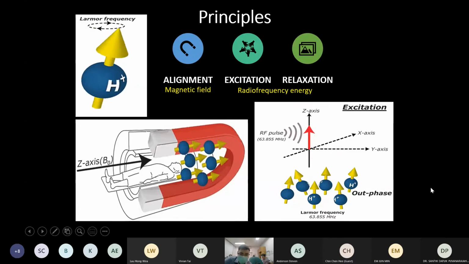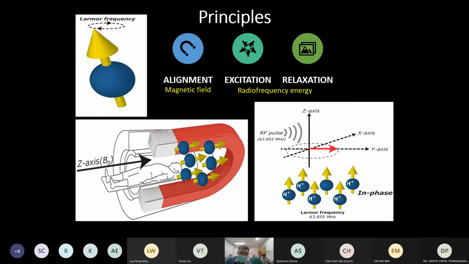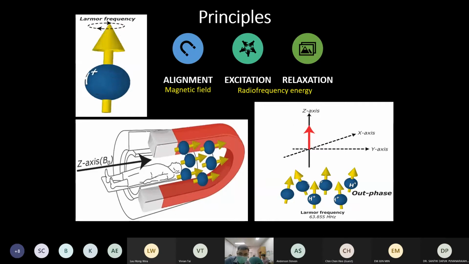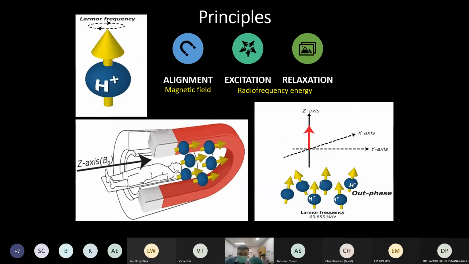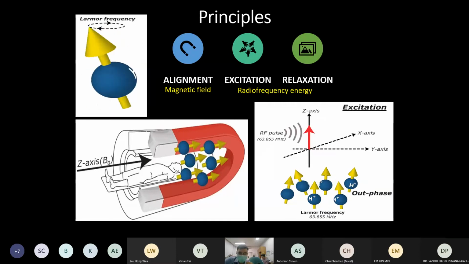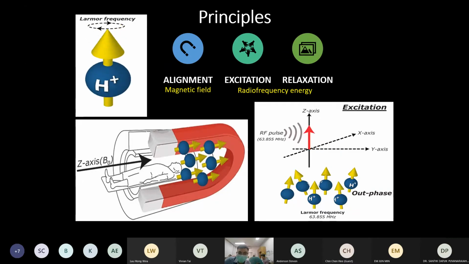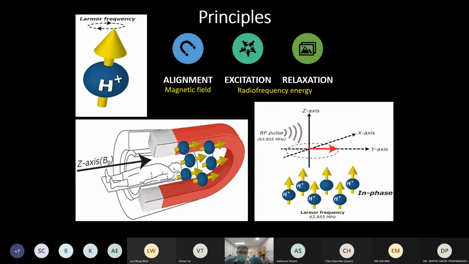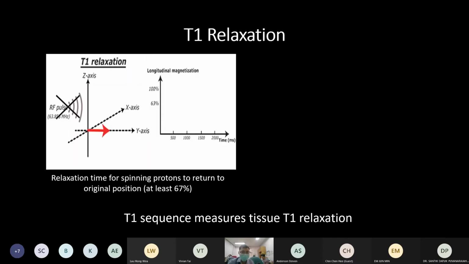So why does it matter? Why we need to know about this is because our MRI is good at detecting the relaxation phase, which means the atoms, after they are excited and in phase together, only when they start to release the radio frequency energy can we analyze the different amplitude and different phase of the atoms in order to come up with the image. Relaxation has two phases. It's either T1 or T2 relaxation.